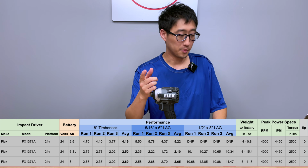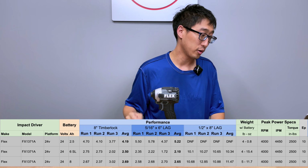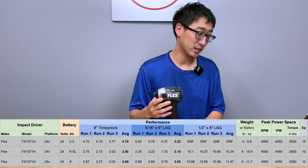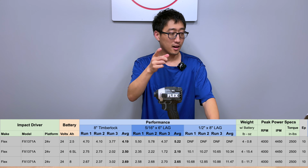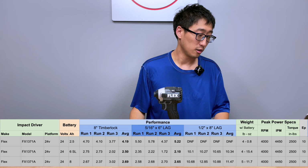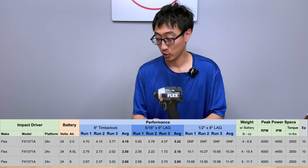I want to make sure I said those numbers right. 10.68, 12.85, and 10.88, right? So this combination right here with this whopping 8 amp hour battery comes in weighing a whopping 5 pounds, 11.7 ounces. Wow, that's not a light tool, okay? So that's where the numbers really are.